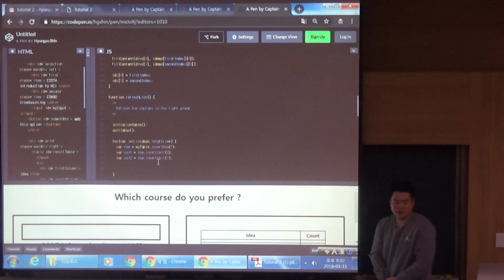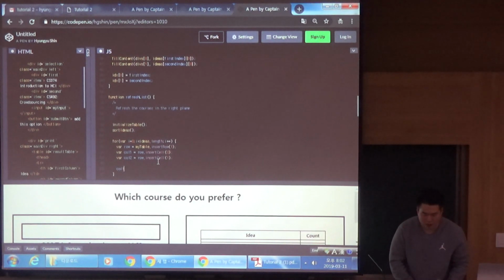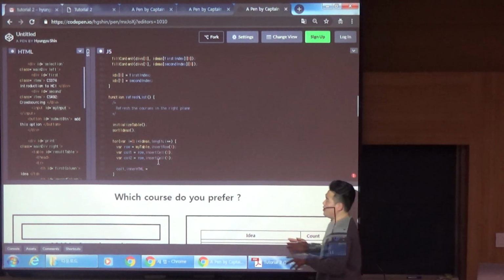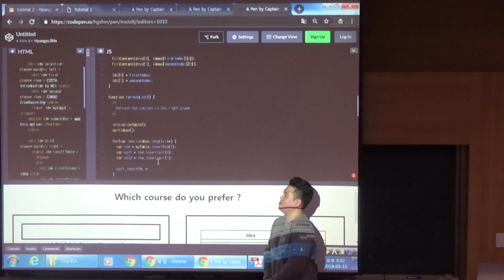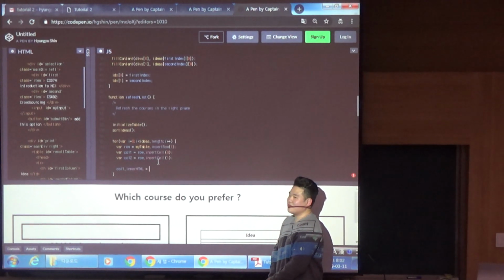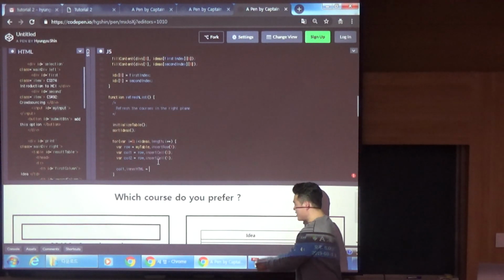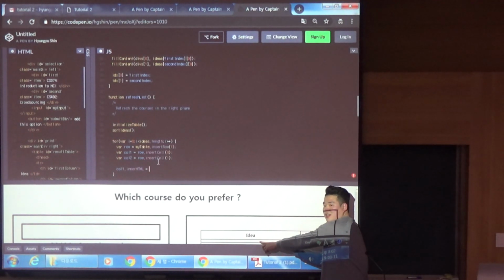So code 1 dot inner HTML is going to be ideas i. This is the first cell. It should contain this tree.